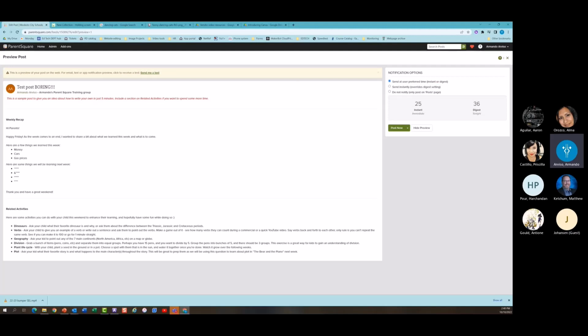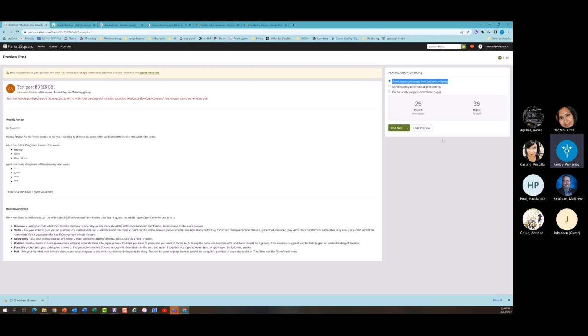If we continually override that setting, we are devaluing their personal choice and flooding them with messages that they may not want to receive at that specific time. And it has been my experience that when you break someone's preferences, they tend to start to ignore the messages. So in an effort to make sure our messages are reaching the widest group of users possible, we want to try to avoid using send instantly if possible. There will be times where that is necessary, like an update for an event that's coming and you've got to know now, but just keep that in mind. Sending at user preferred time is going to be a good one to go with.